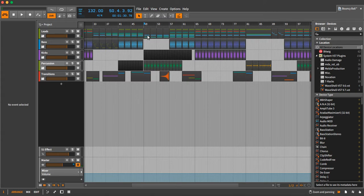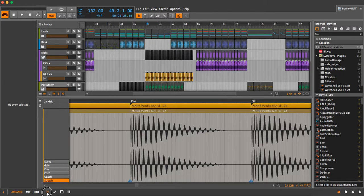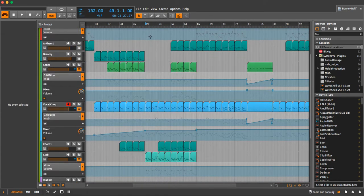So what's happening right here is I have this sort of tranquil, melodic type of mood going on, and then at this point when the kick comes in, a different type of kick, a really short, plucky kick comes in, or punchy kick, this is when I'm building that tension, that energy again for the second time. And this is also where I really bring out this lead and change the melody.